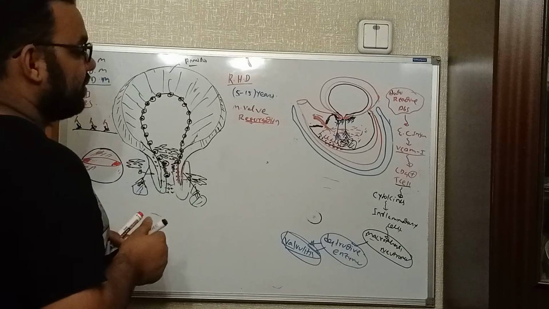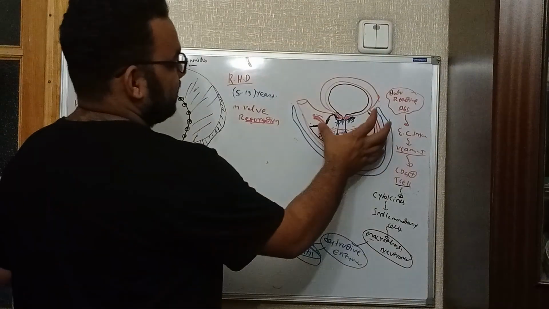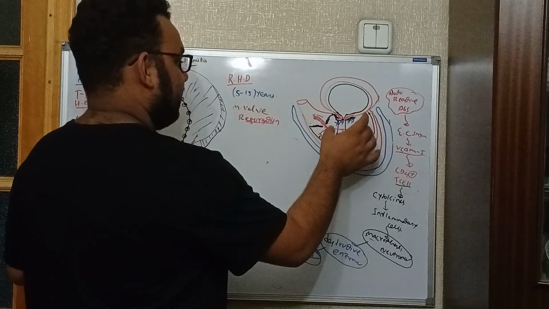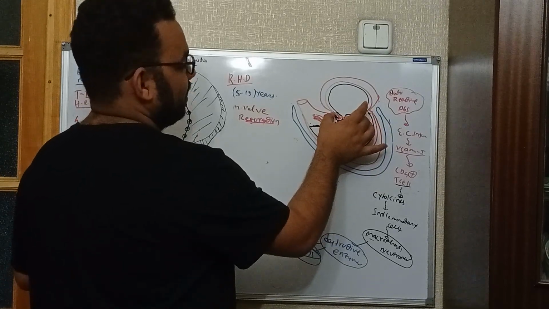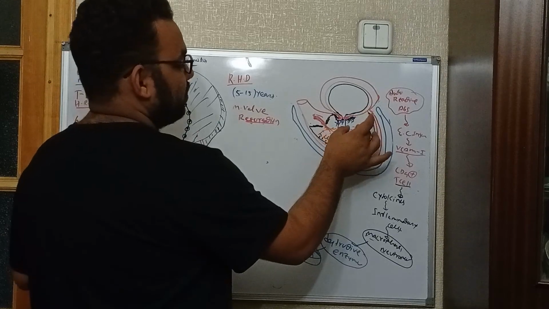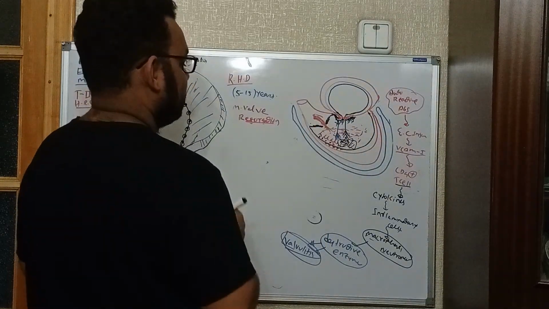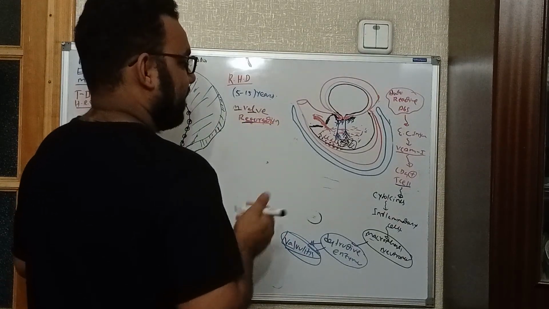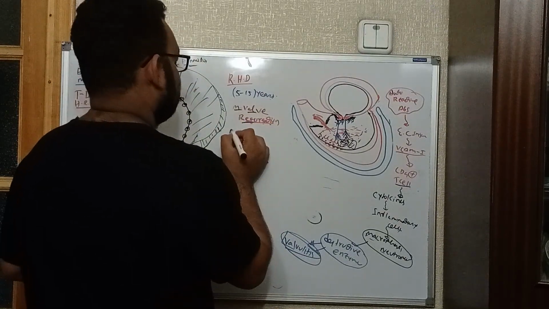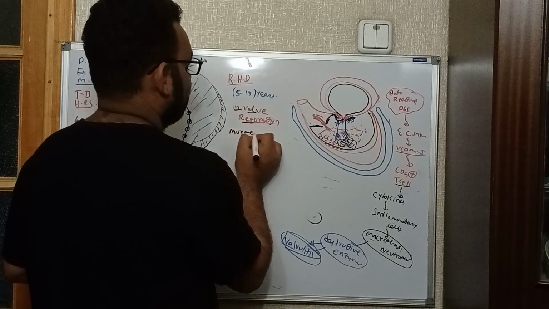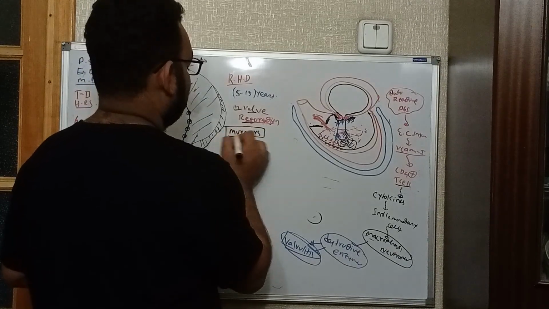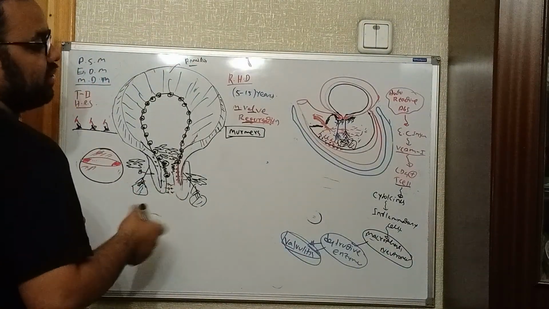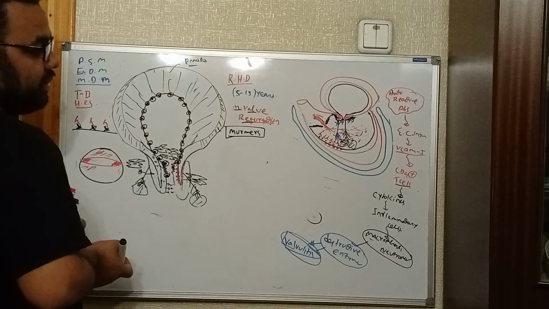Whenever the blood is coming into the ventricle, it will try to contract as much as it can, but as the valvular structure is not working well, there is a chance for the blood to go back from these regions to the atrium. This is mitral regurgitation. On top of that, the abnormal blood flow we are seeing here is known as the murmur. Now we'll talk about the murmur of the abnormal blood flow with respect to endocarditis. At first we are talking about endocarditis, then we'll talk about myocarditis and pericarditis.